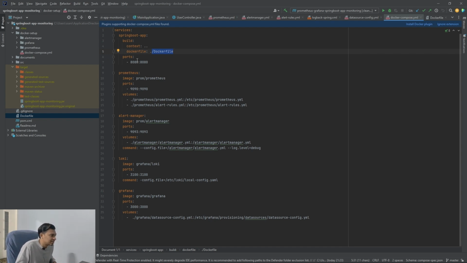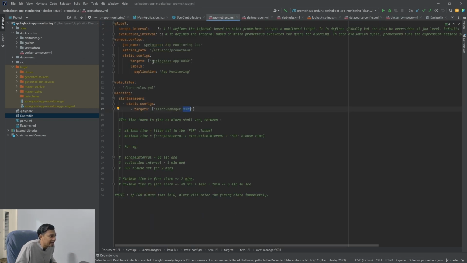The Spring Boot application starts on 8080. I have provided port forwarding so that from our local machine also we can connect to the Docker container via 8080. When we connect to localhost 8080, it will connect to the Docker container port 8080. The service name is spring-boot-app. That's why, if you saw in the beginning in Prometheus, I have given springbootapp:8080, because this is the service name or host name in the Docker container corresponding to our Spring Boot application.